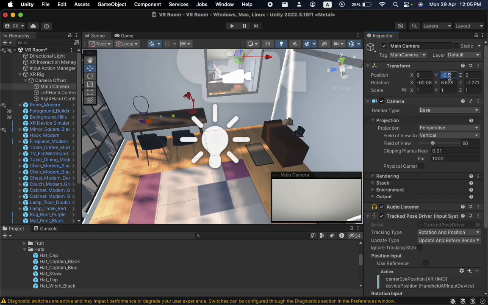I'll just make it 0. And orientation, I can change it to whatever I want.